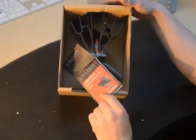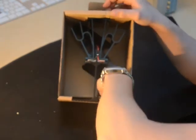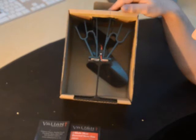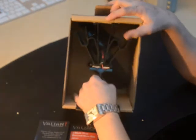As you can see, the fan comes well packaged. And inside are two information booklets for you to have a read of. This is the FIR 300 stove fan. Notice there is no assembly required.